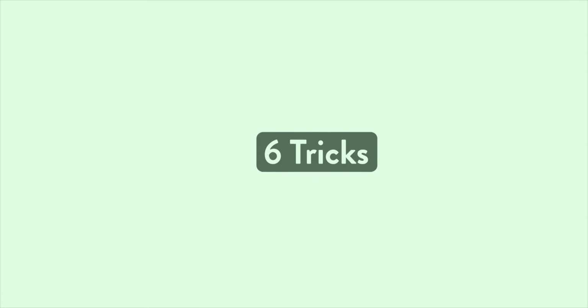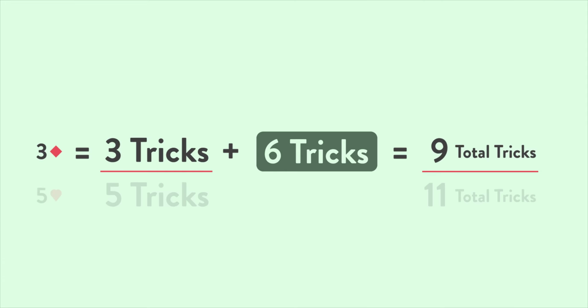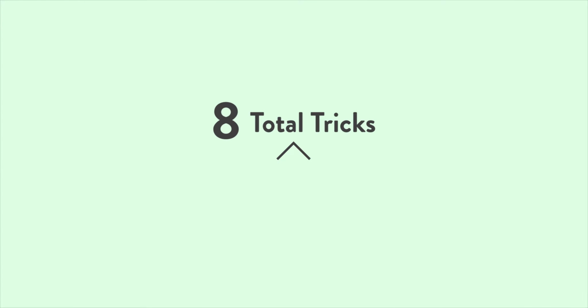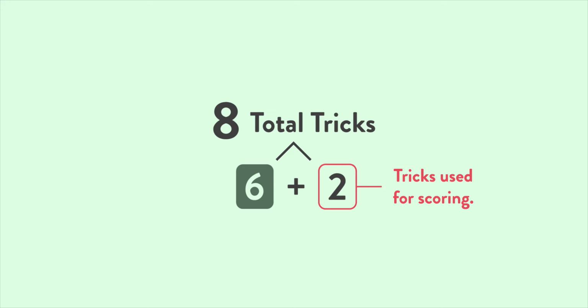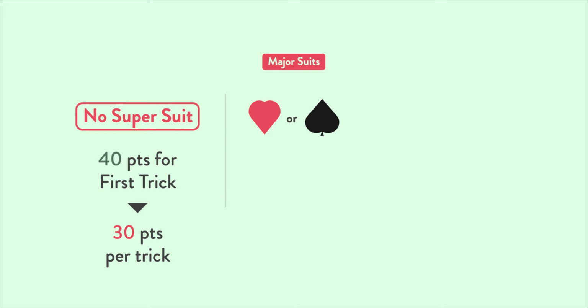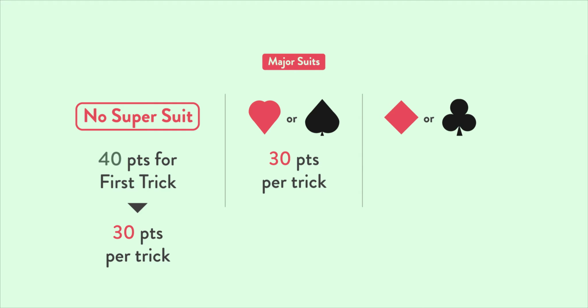So remember, when you make a bid, you bid on top of 6 tricks. And that means that whoever is on offense is going to now get points for every trick bid and made over 6 tricks. The number of points actually varies depending on your supersuit. So if there's no supersuit, you get 40 points for the first trick and 30 points for every trick after that. If the supersuit is spades or hearts, the major suits, then you get 30 points for every trick. And if the supersuit is clubs and diamonds, the 2 lowest suits, or the minor suits, you get 20 points for every trick.